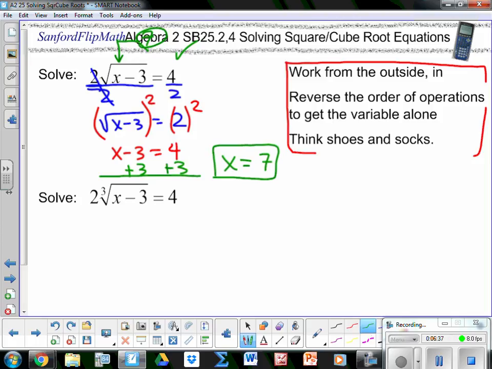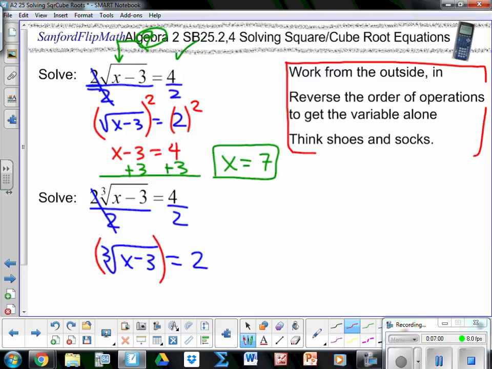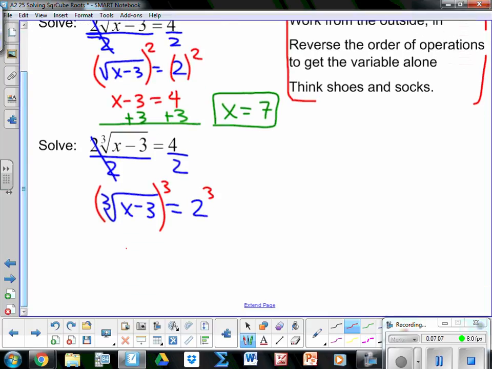All right, so let's do the exact same thing again, only this time we're going to work with the cube root equation. And again, whatever's on the outside has to be dealt with first. Okay, so let's rewrite that cube root. Now would I square both sides? We're really going to cube both sides. So when I cube, this becomes x minus 3 equals 8.